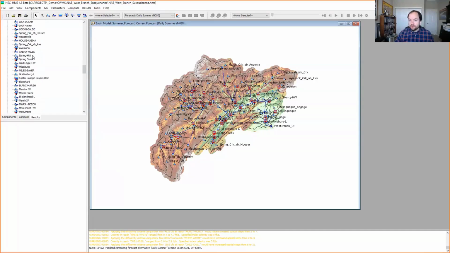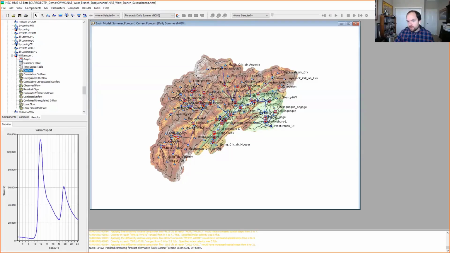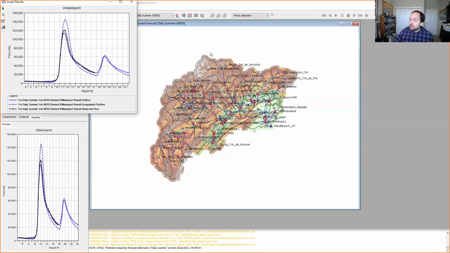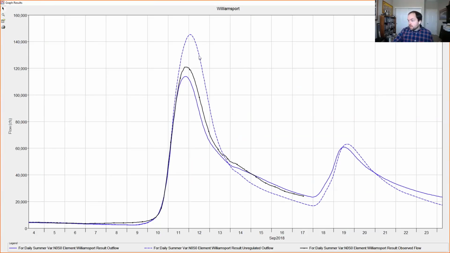So if I go to, what's a good one? Beach Creek Station. Nah, let me go something bigger. Like Williamsport. Great. So Williamsport is right here. That's where the Little League World Series takes place. There are 4 reservoirs that are upstream of Williamsport. I can go and see outflow and observed flow. And I'm used to looking at that. Observed is in black, computed is in blue, but I can also look at unregulated data. So I can plot that now, and the unregulated outputs are in dashed blue.